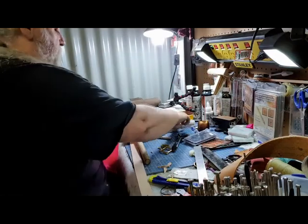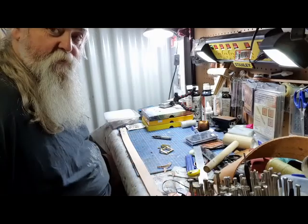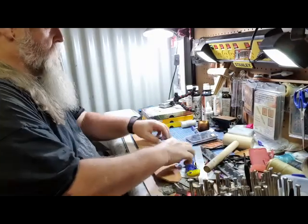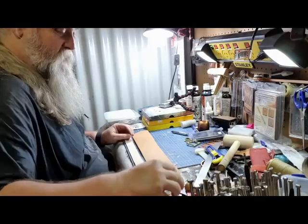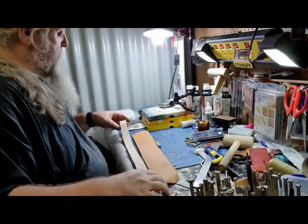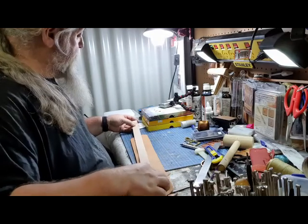Okay, let's clean up a bit. Let's put some of these things I don't need away. Almost ready for patterning and things like that. So, bringing this back, as I said before, I'm going to start putting Otto's name, Otti the Rotti name, onto the collar.